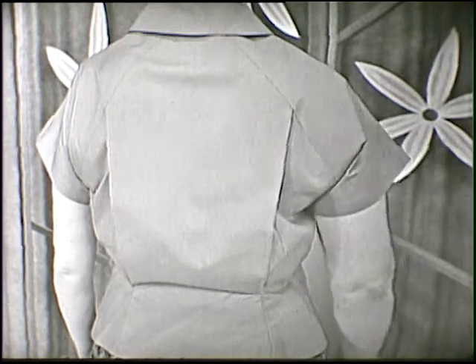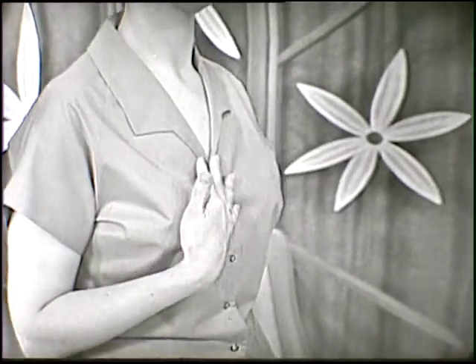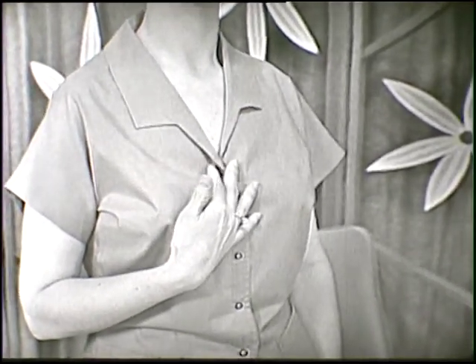Now if we can see the action pleats in the blouse as Joyce gets up and turns around for us — these action pleats just make a garment wearable for a lot of people, particularly if their shoulders are a little rounded or full, and this gives three or four more inches of ease across the back as she reaches. You'll notice they've been stitched on the edge, which makes the garment go back into shape neatly. The collars on these garments are also very flat — nothing bulky to cause distortion as they lean over. This hugs the body, and they were made this way on purpose.